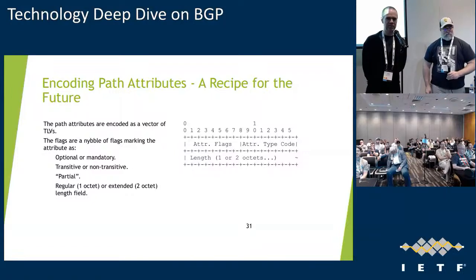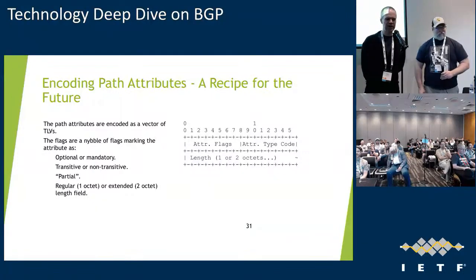Yeah, so the encoding is fairly straightforward, but only fairly. You've got your typical TLV look. There's a byte of flags. So there's the optional or mandatory flag. Everything you're ever going to add to BGP is optional. There will never be anything else that's mandatory that's not already in 4271. There's transitive or not transitive. We come to that in a slide or two. There's partial, which I don't think we cover, and we'll just skip over that.